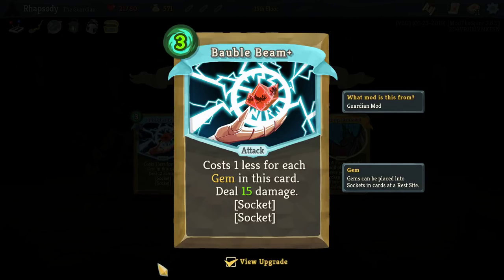One energy, deal 15 with two different effects is the same as what Prismatic Beam does. Deal 5 damage for each gem in this card. Or deal 5 damage, deal an additional 5 for each gem in this card. And it has two sockets. But it also upgrades to 7. So it's 21 damage plus two socketed effects. And both of them need to have full sockets to be at their full effect.